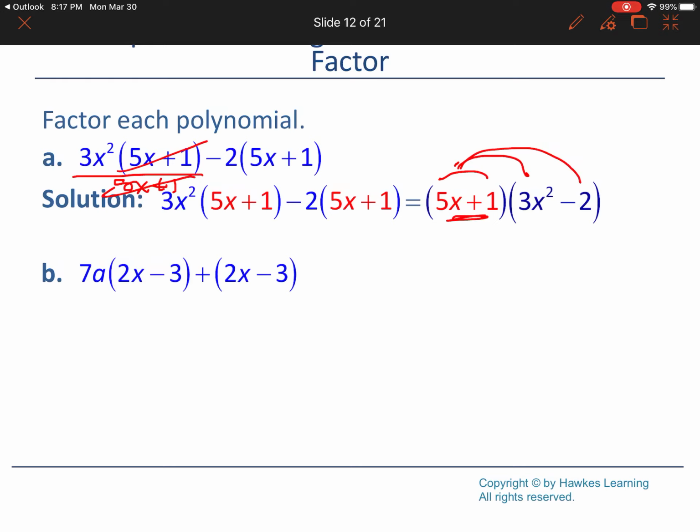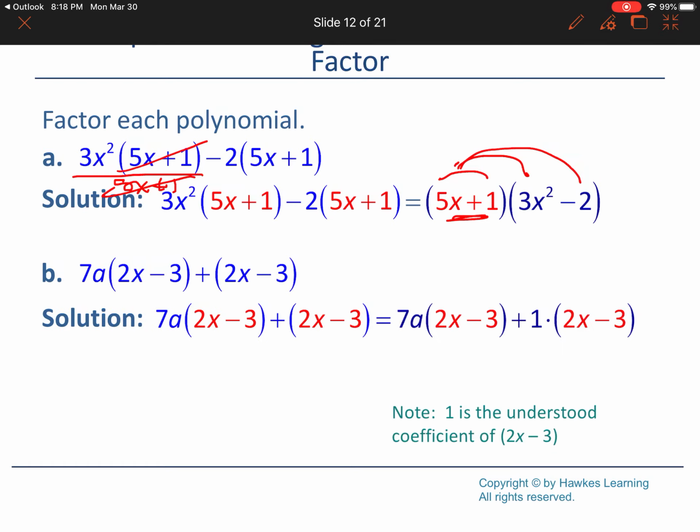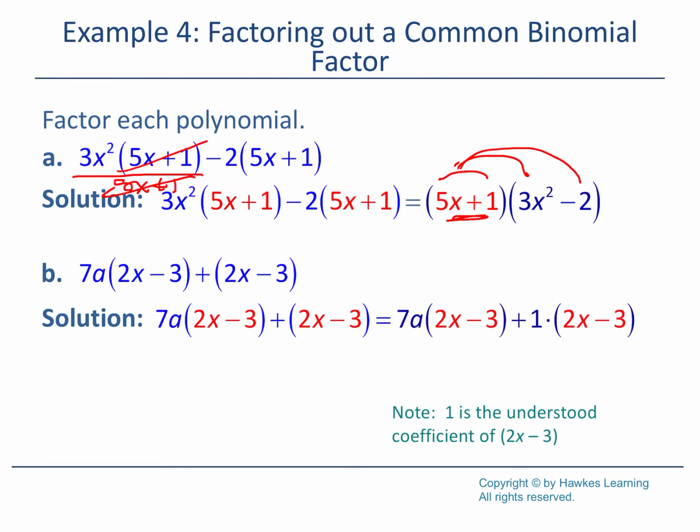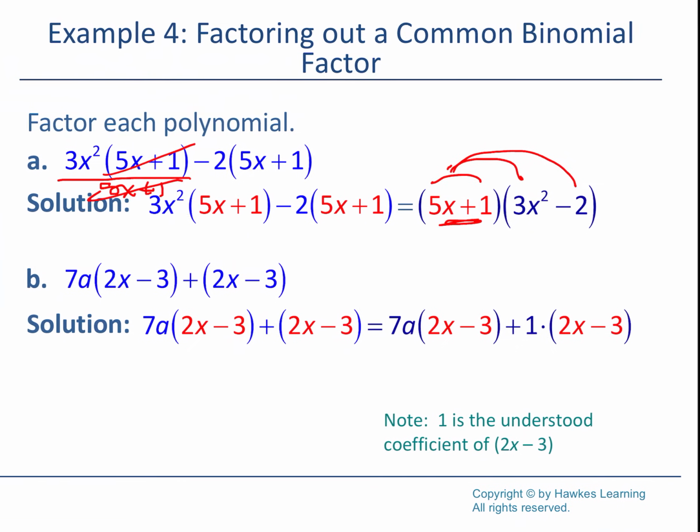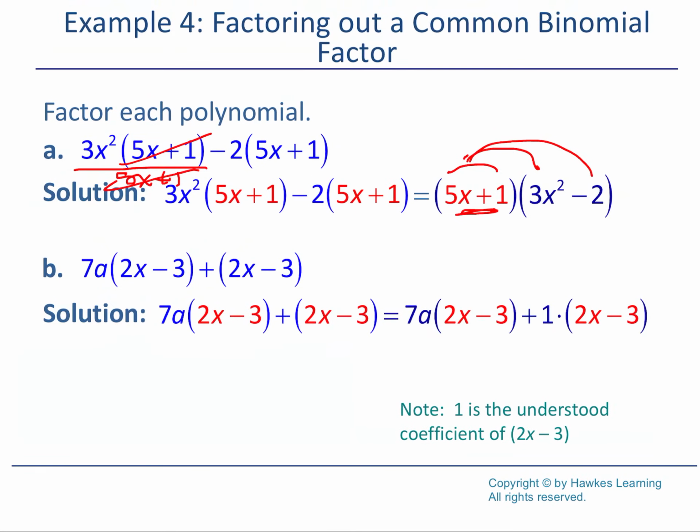Okay, so here's one more of those. So this is on your paper, so see if you can factor out that 2x minus 3, remembering that you're going to end up with two terms, right, when you factor it out, because there's two terms here, and one of them is not 0. If you think about it as dividing, that will help you. Okay, hopefully you found that. Here's the solution, and notice that we think about this as 2x minus 3 times 1.